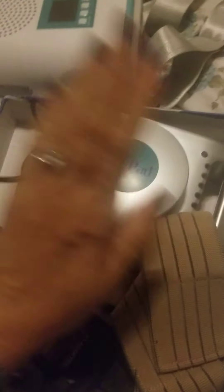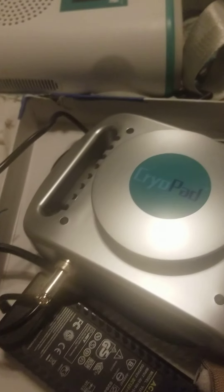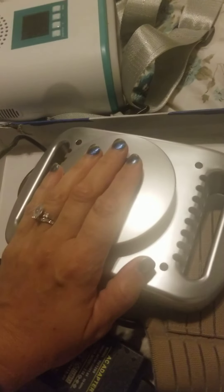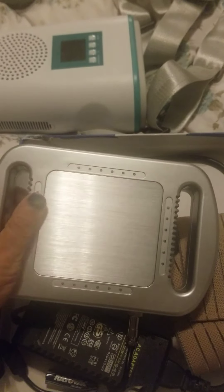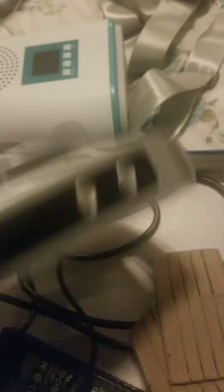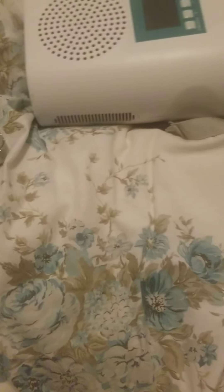First of all, when you see a machine like this, either on eBay or Amazon, you guys run the other way. I tried this. It caused severe frostbite on my inner thigh and I followed the directions to the T. I'm also a medical professional, so I do know what I'm doing with these. I did use an anti-freeze membrane and I got frostbite. This does not work. It has no vacuum suction, so it's simply going to freeze your skin — it's like an ice pack, but severe. It will freeze your skin; it will not freeze the fat underneath. It's called a cryo pad. Any kind of these machines that you see, they're all similar. Do not buy it. They're dangerous.